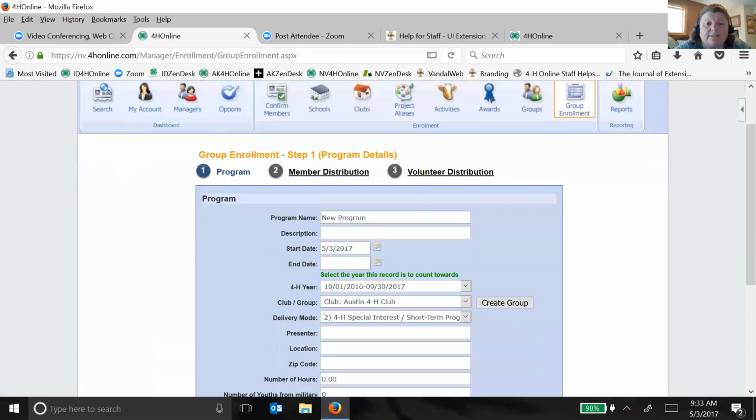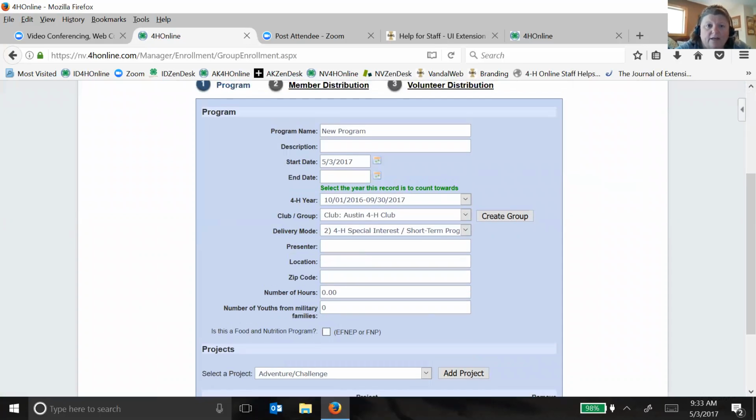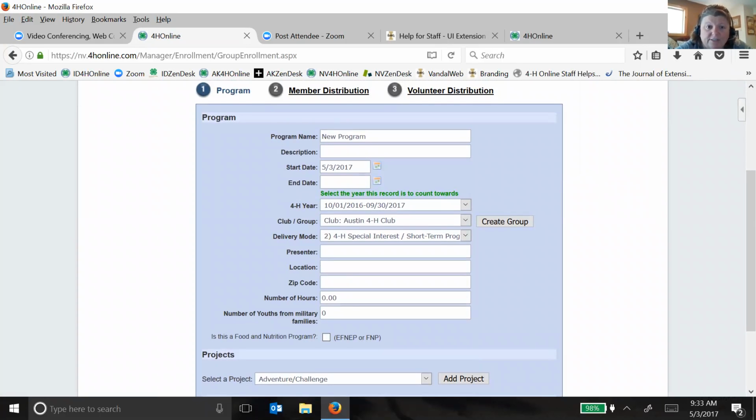It is a 3-step process, and the paperwork that I've created, and I think I've shared that with Carrie, she's customized it for y'all. It really captures what we have. And if you have to report to different systems, it captures what we ask. Particularly if you have new participants in the program, those numbers are what we have to capture in this group enrollment.